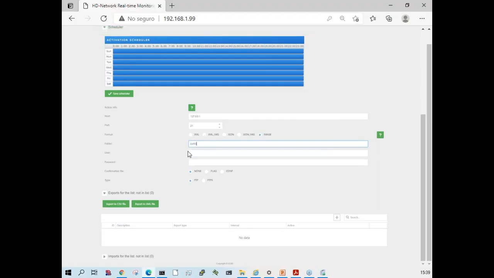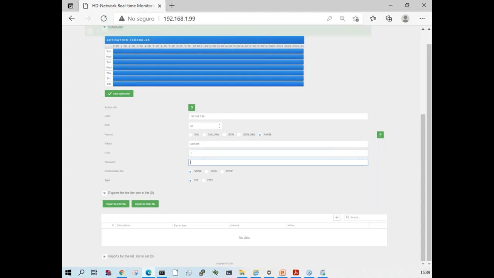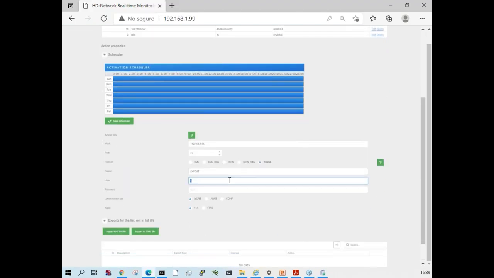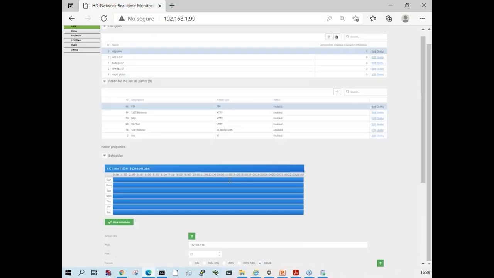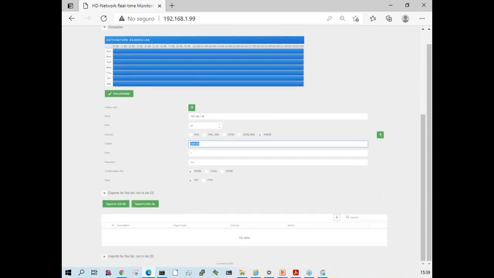Okay, export to the server, the port, the user is 1, the password 1234, and no file FTP. Okay, and you can save, and that's it. When you move to different fields, the configuration is saved, and you can close and you can test.